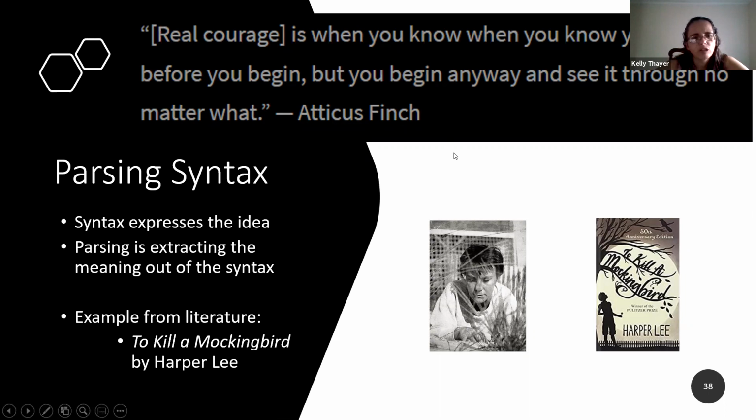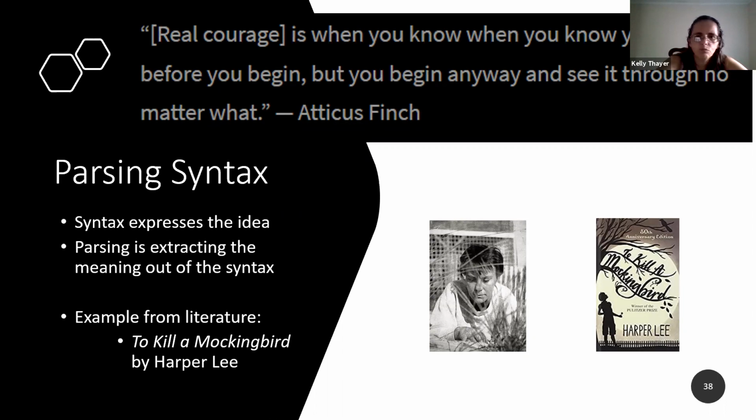And so in an English class, you might ask, well, what is the meaning of this quote? Does it really mean what it says at face value, or maybe there's some hidden, deeper meaning or some application to life in here? So parsing means pulling that meaning out, pulling out the idea that's being expressed in some symbols here, which is just some text. When we're going to parse something, we think about the syntax that expresses the idea, and parsing is then extracting it out.